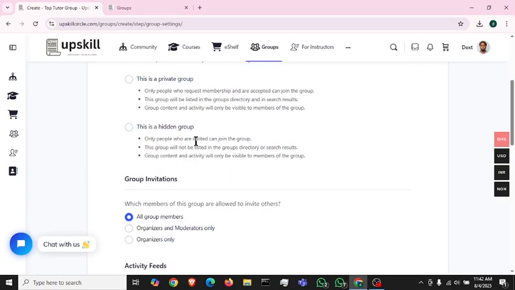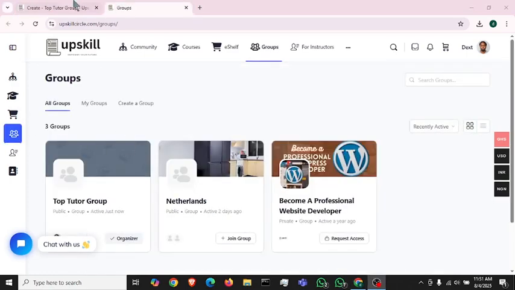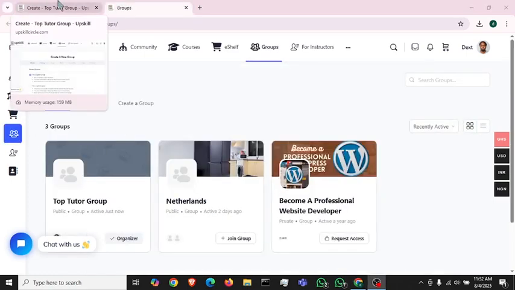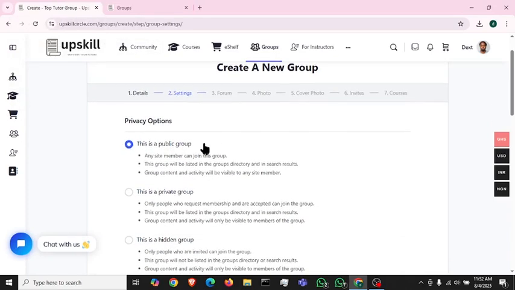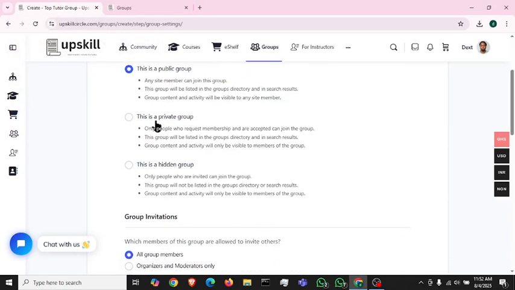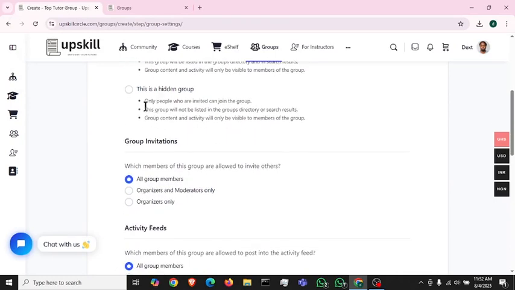So it doesn't matter whether you are a member of the course or taking the course or not. Unless the person invites you into the group, you will never be able to join it. Okay, so you have to determine what sort of group you want it to be, whether you want it to be a general access group, a course specific group, or a hidden group that unless you invite somebody, they will not be able to join.